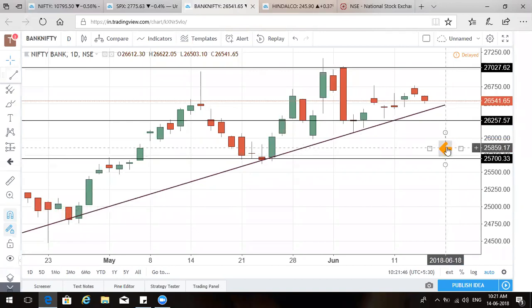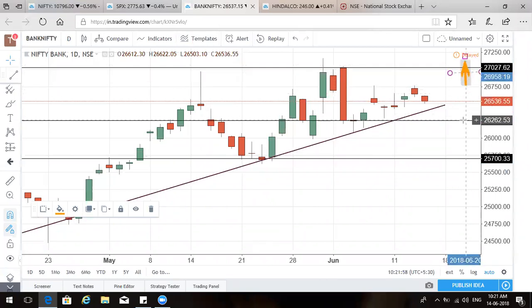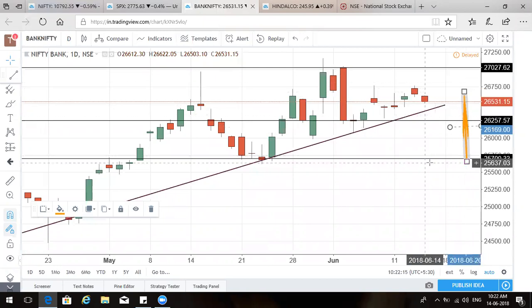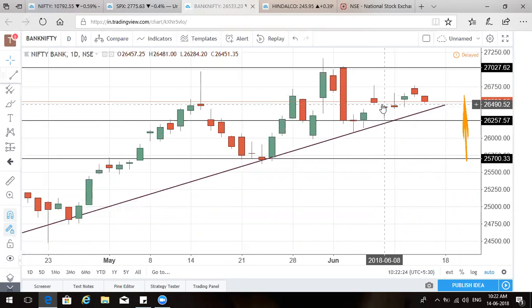Now it is basically a course of time where we will understand whether it is possible or not. So I'm looking for 27,000. That is where my analysis comes into play, but only dependent on if it inches towards this level of 27,700 or so. So a huge upside rally is possible from these levels on the higher side, inching towards 27,000 or so. So keep that in mind. Let Bank Nifty correct first, at least 500 points or so, and then we can see. It has been a range bound session for Bank Nifty. So that is from Nifty and Bank Nifty.